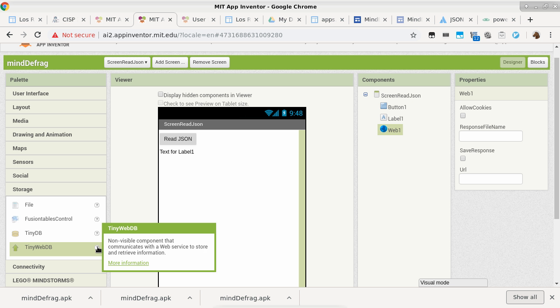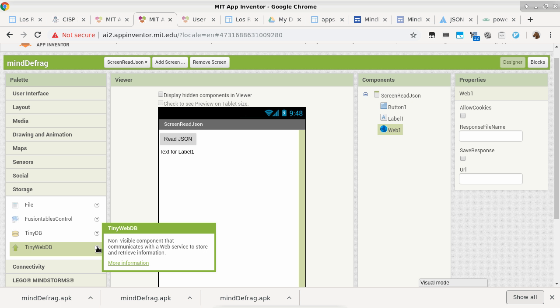You can update one, the other one doesn't get updated. They're completely independent. It's also independent depending on the user. So you can be different users on different devices. TinyDB is specific to the device. TinyWebDB is specific to the app itself.